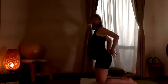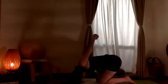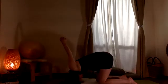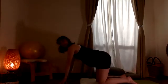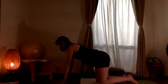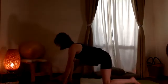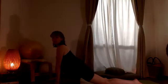Good. From here, bring your palms together back behind you. Let the top of the head come down. A big opening in the chest. And then from here, I'm going to press my fingertips into the floor. And then let me go forward. I'm going to go forward with my right leg first. So I'm just bringing this foot out in front of my bottom foot. And then I'm going to melt my pelvis down.